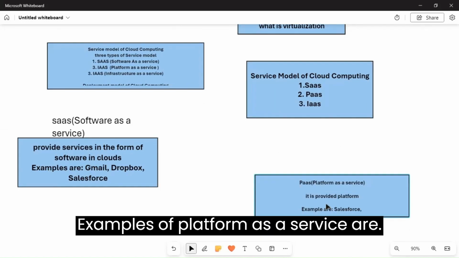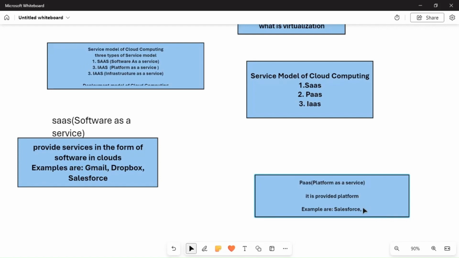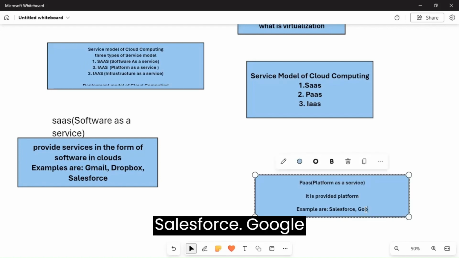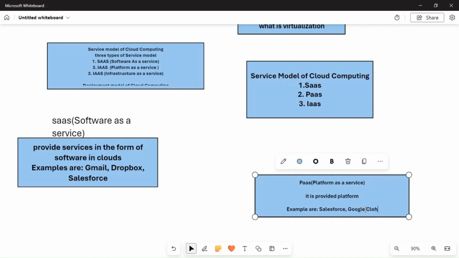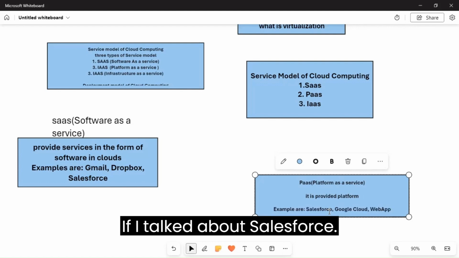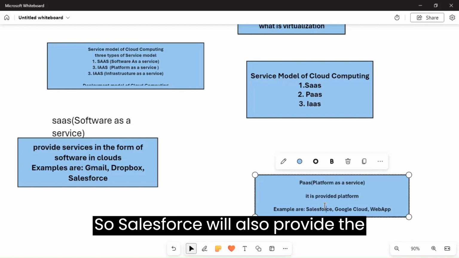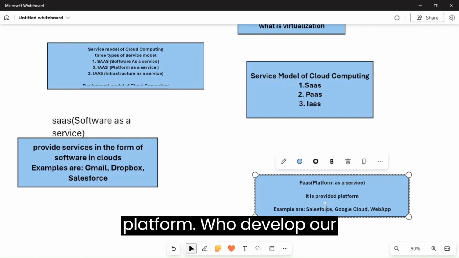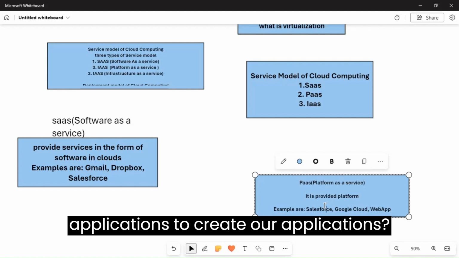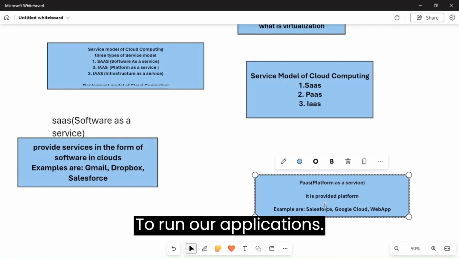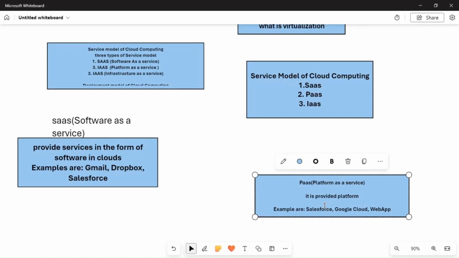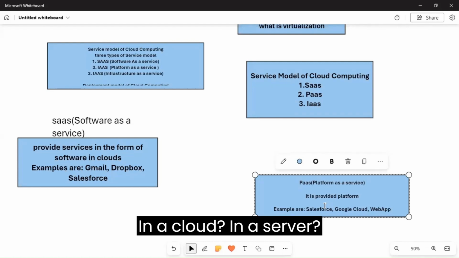Examples of platform as a service are Salesforce, Google Cloud, and web applications. Salesforce also provides the platform to develop our applications, to create our applications, and to run our applications in a cloud, in a server.